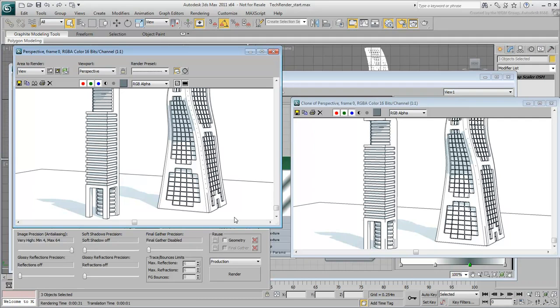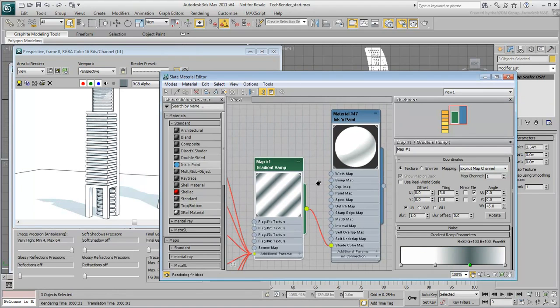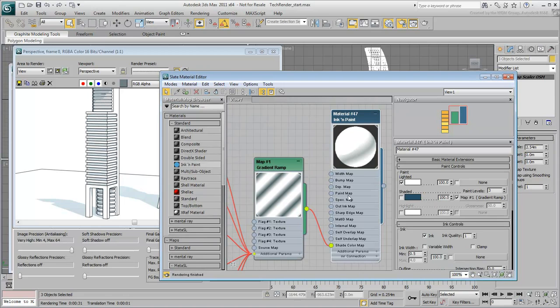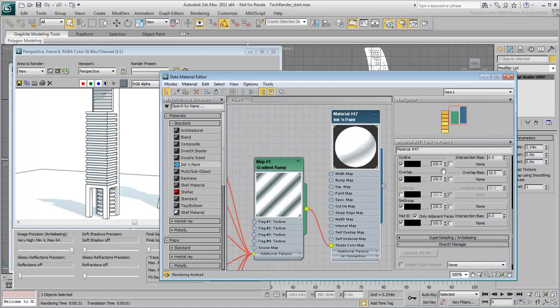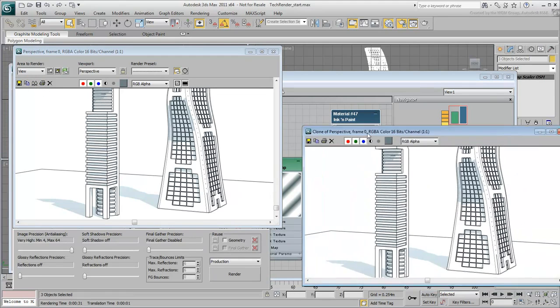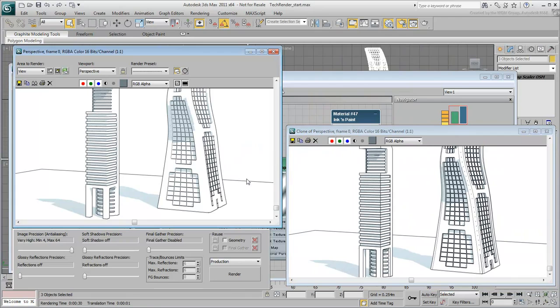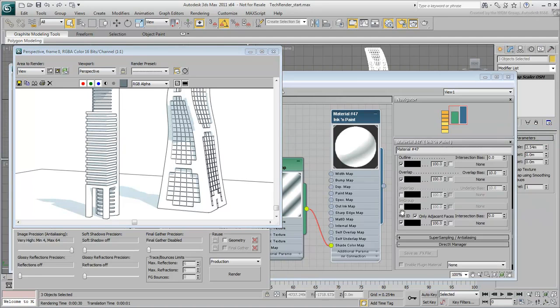However, there are still some artifacts around the corner of the high-rise. These are happening because some of the polygons on the rounded corners happen to have multiple smoothing groups. One way to fix this is to disable smoothing groups from the ink properties of the material. However, this is global to the whole scene and will remove ink strokes that you actually want to have. A better solution is to adjust the smoothing groups on the building corners.